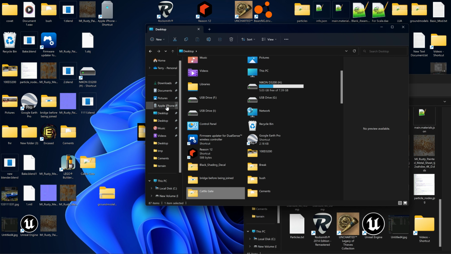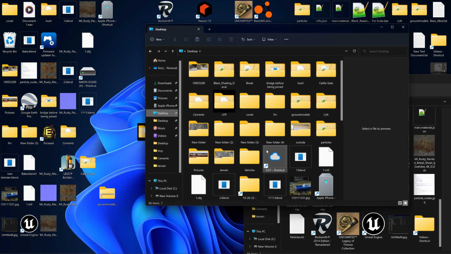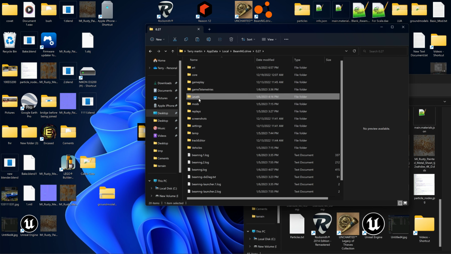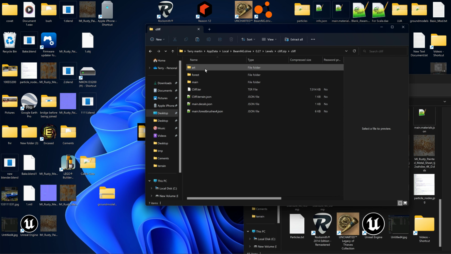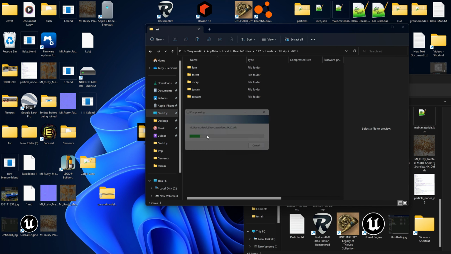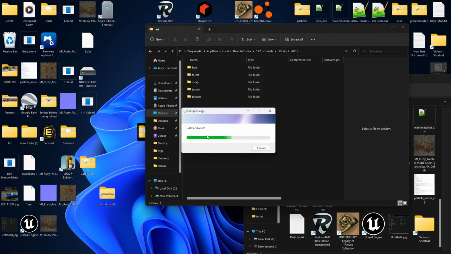We'll go to levels, wherever your level is you want this in. I'm just going to go to the cliff level that I was fooling with earlier. And in the art folder, I'll paste this folder. And this will be the same folder that I zip up and share in the link.